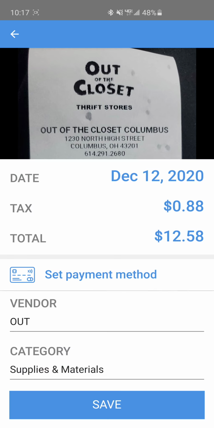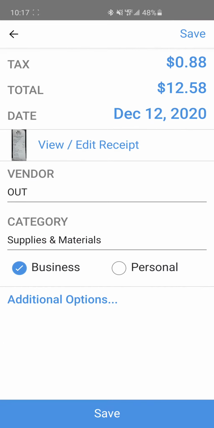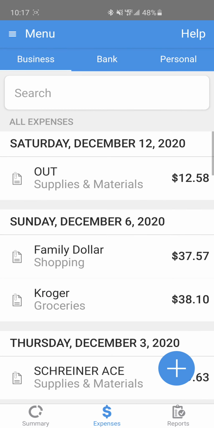And then we just make sure that we have everything else filled out. If not, it'll prompt you to do a category and vendor or whatever, but it doesn't matter as much. So just once that's done, you're going to hit save at the bottom. And you'll see, and this is a good way to make sure that you have the right date as well, is just to see that at the very top is where it'll show up.